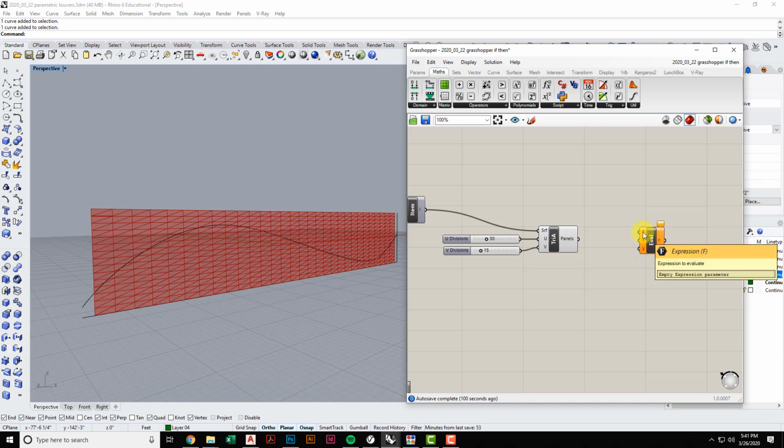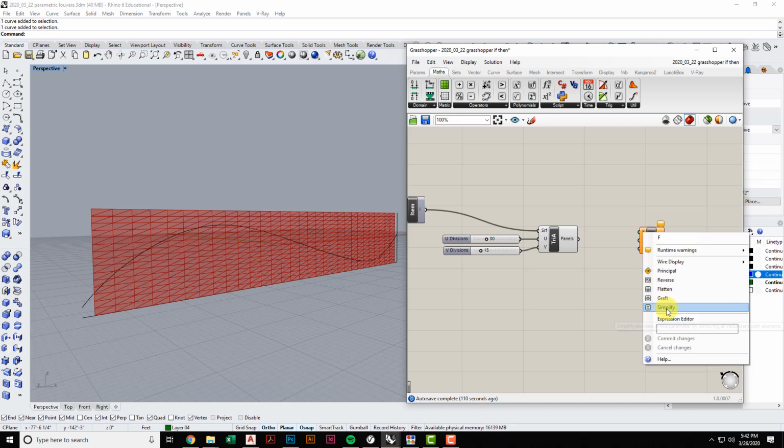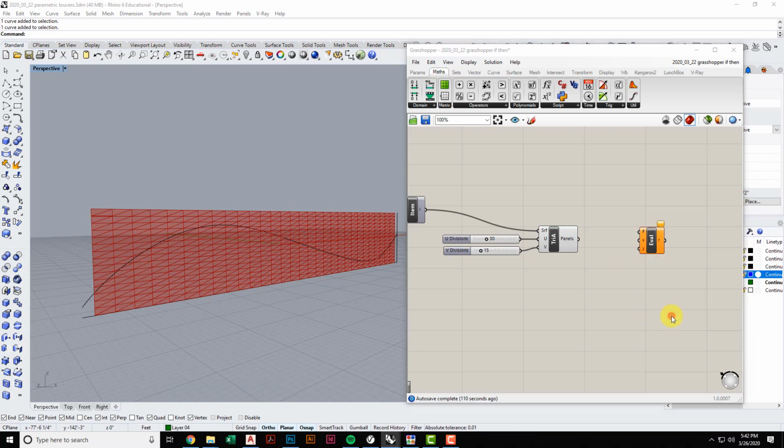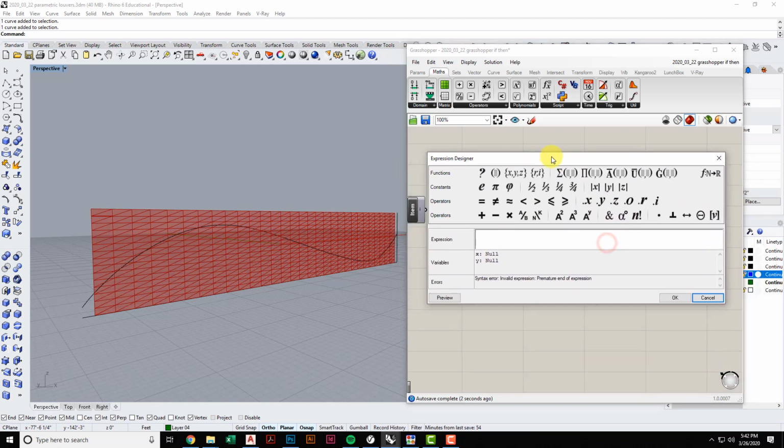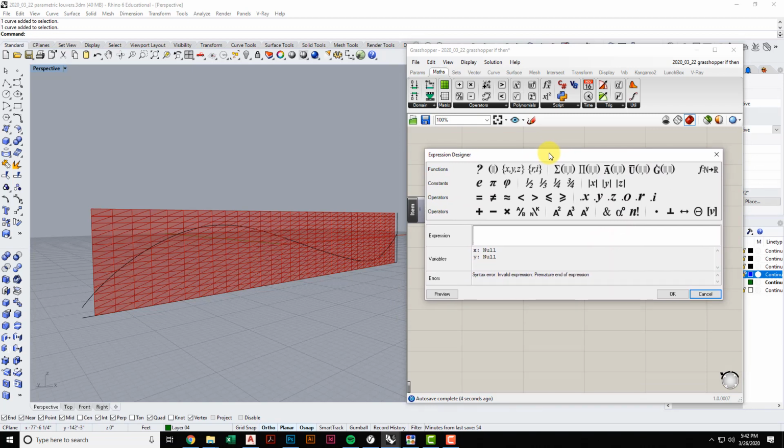The expression to evaluate, that's the F input. I'm going to right click and go to expression editor. And so this is where I can type in my script of what the evaluation is.